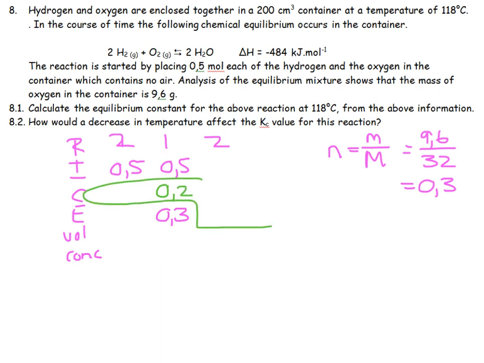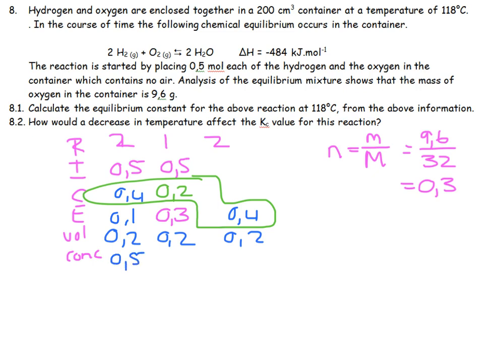There's a link between the number of moles consumed and the number of moles of product at equilibrium. So let's just take a look at that. It's going to be 2 is to 1 is to 2, as 0.4 is to 0.2 is to 0.4. So I'm going to just put in my 0,4s over here. My container size is 0,2. Pop that in. I subtract over here 0,5, what I started with, minus what I used, and I get 0,1. And I then divide through, and I get 0,5. Remember, it's number of moles divided by volume, and therefore I get 0,5, 1,5, and 2.